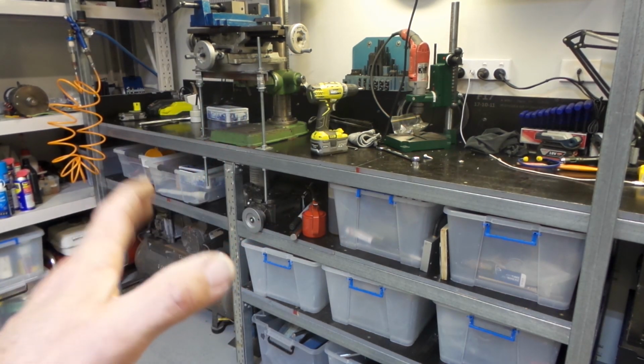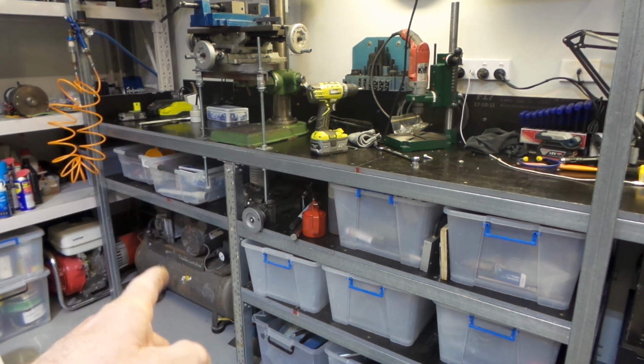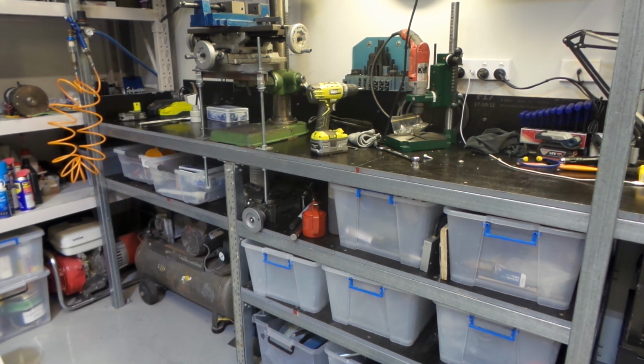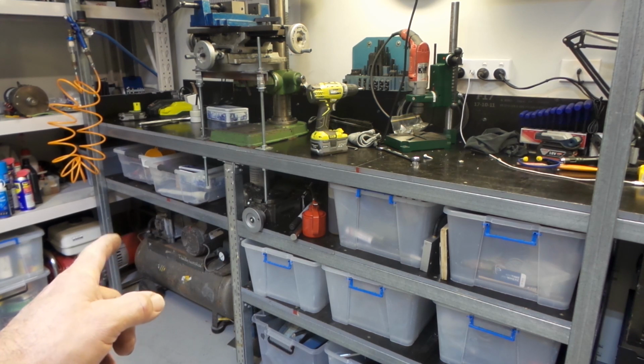There's been a strange noise of late emanating from the shop air compressor, sitting down there under the bench. I'll turn him on and give you a listen. As you can tell, something's definitely not right.